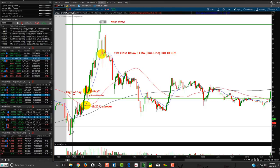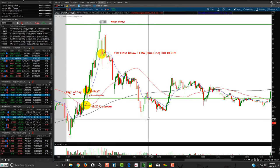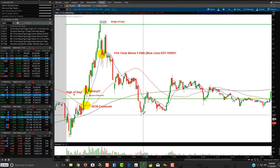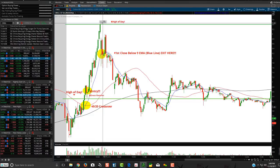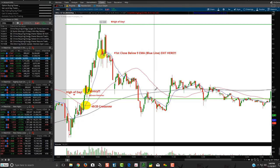Throughout a day trading session, you'll see many different dip buying opportunities. This is a risky dip buy because of these huge volatile candlesticks. The stock completely ripped up, then fell all the way back down — it's almost this big head and shoulders pattern, or FU pattern. It falls all the way down, creates a new support level, and you see a green doji candle coming in. That's potentially where buyers might be coming back in. Price is very far away from the 9 EMA. When it's overextended past the 9 EMA, it naturally wants to gravitate back down to it. The inverse is true with dip buying — the farther away a stock gets from the 9 EMA, it naturally wants to gravitate back to it.